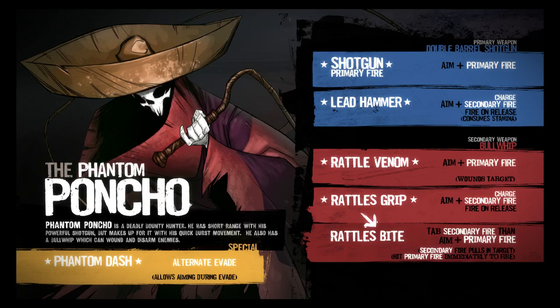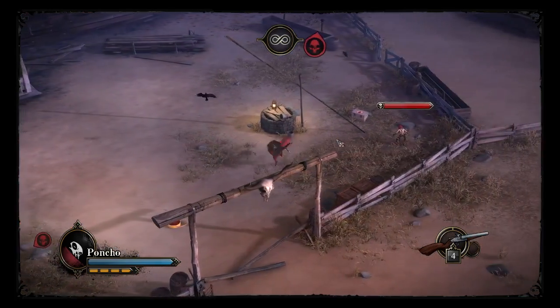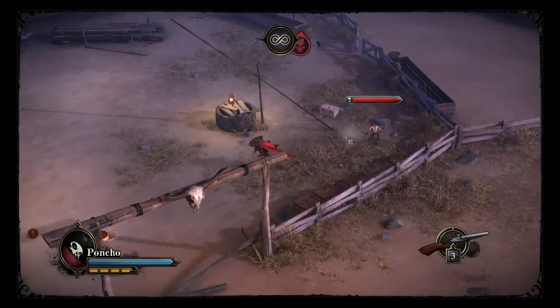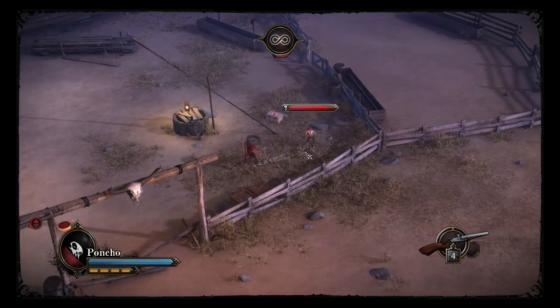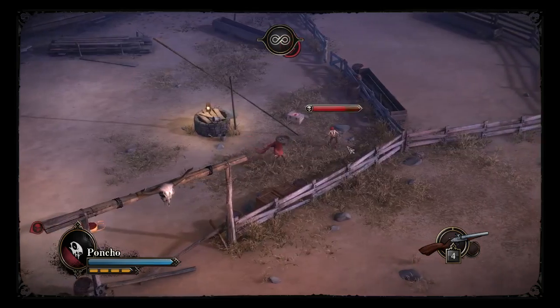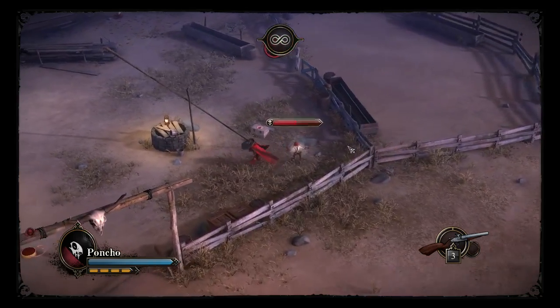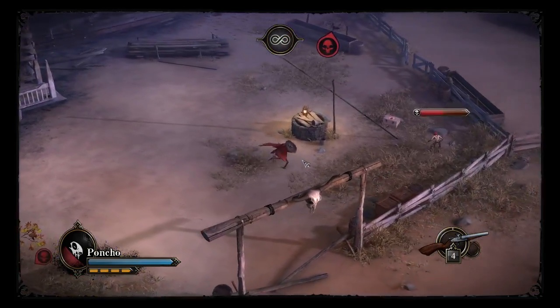These are his skills. I'm gonna show all of them really quick so you guys can see how they work. This is the normal aim and shoot. It's just a shotgun. It has a cone and it's okay. If you get close, it does more damage than if you shoot from max distance.